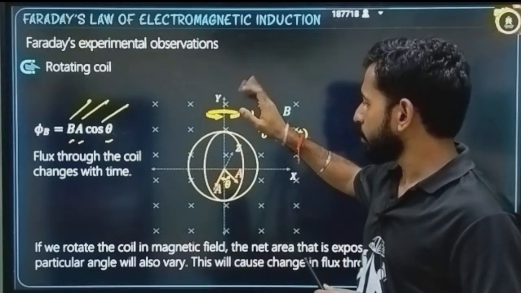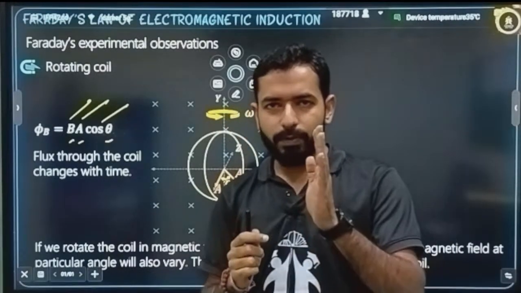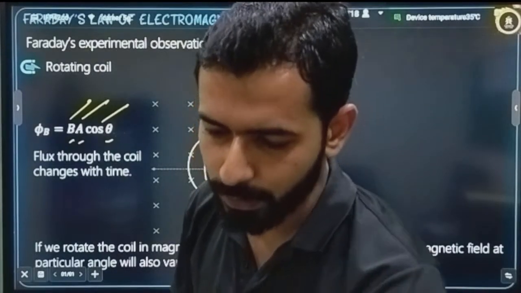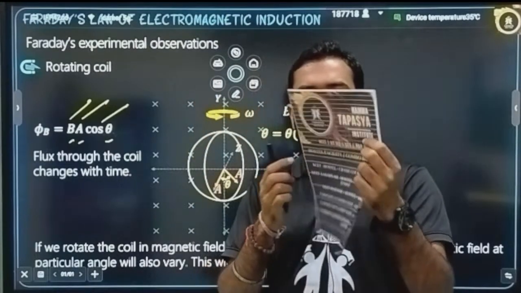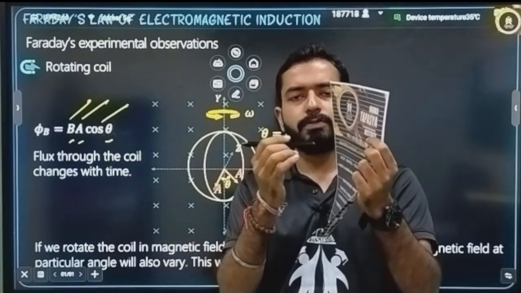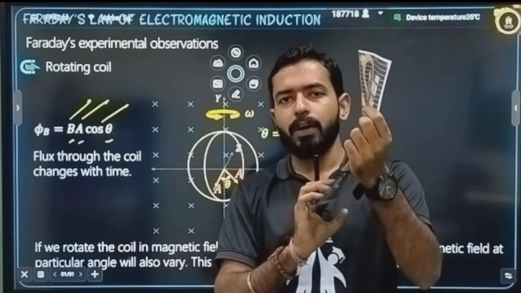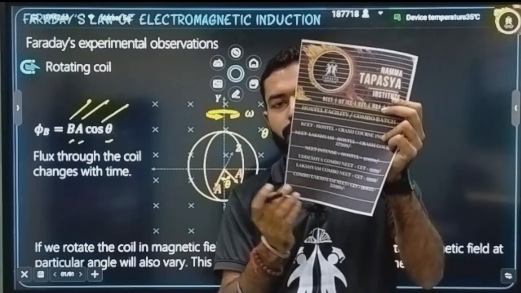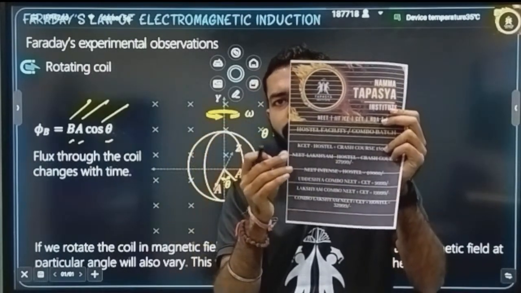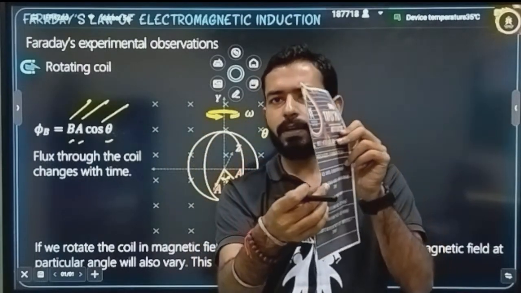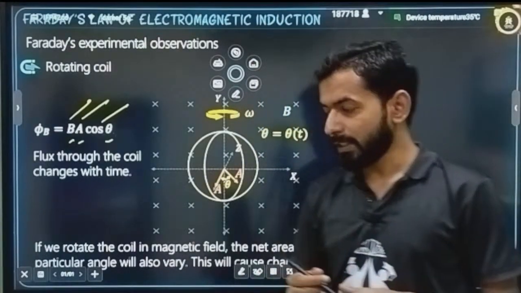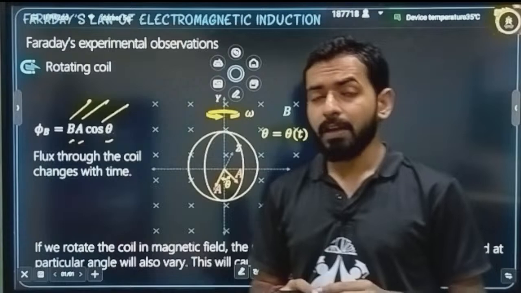And then he observed, due to this rotation, the angle between the magnetic field and the area vector changes. I will tell you, in 3D, let's suppose this is a loop. Initially, let's suppose this is the area vector perpendicular to it, and the magnetic field is in the same direction. Initially the angle was the same, but now I have started rotating it. Now it is facing towards you. That means the area vector is towards you, and the magnetic field is still in this direction. Can you say now the angle is changing at every single point? With time it is changing. That means the third case is that the angle is also changing.